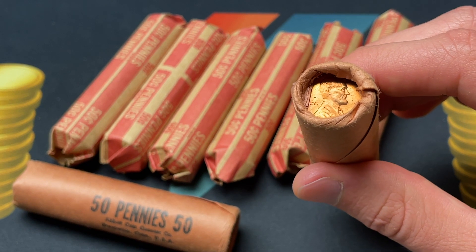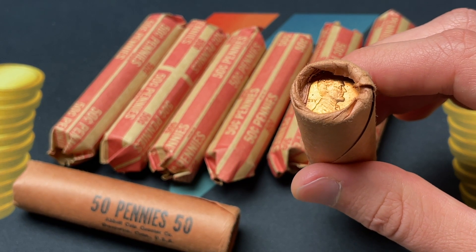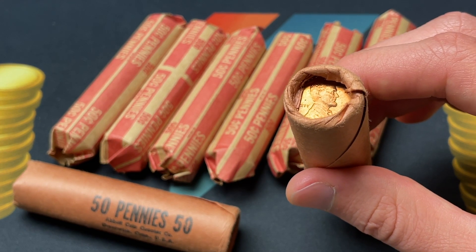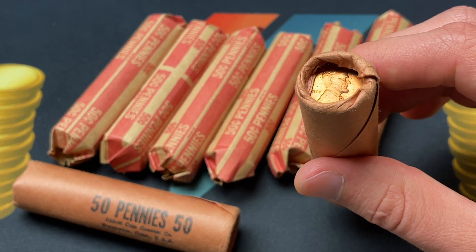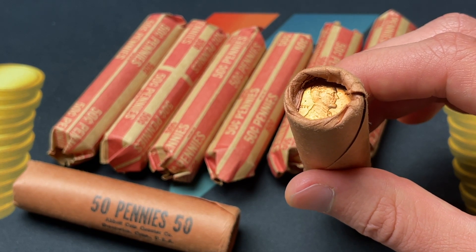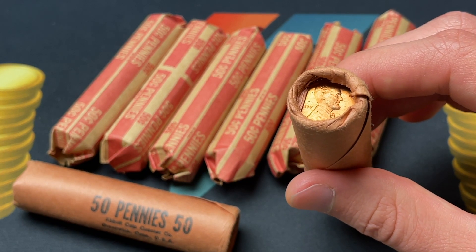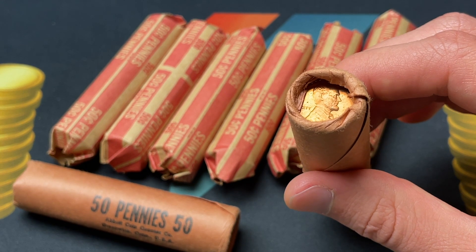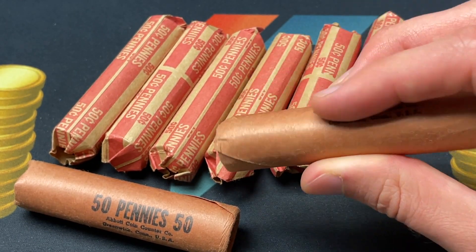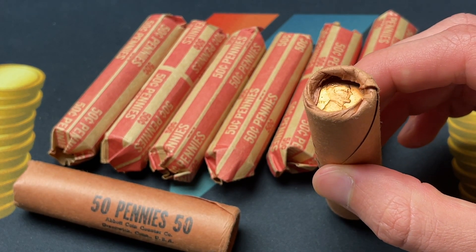Even if you have a variety, or if you're looking for errors — whether it's a cud, a blank planchet, a double struck coin, or an off-center strike — those aren't really going to come in rolls. Maybe a few of them, maybe if it was double struck rotated in collar and looks pretty normal. You can cherry pick coins looking closely for varieties, but then you have to pay additional fees for variety attribution or error encapsulation. Shipping out and back is like $38 minimum as a fixed charge. So when you get rolls like this, if you're going to crack it open, it's because you're looking for varieties — and even then, most of the time you're probably not going to find them.